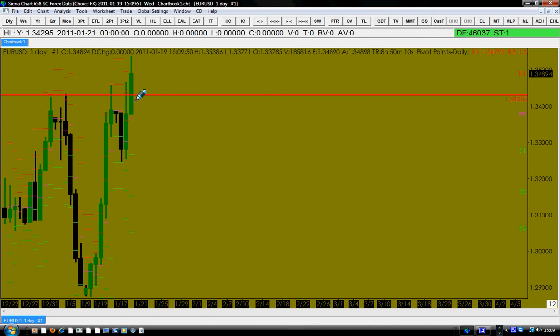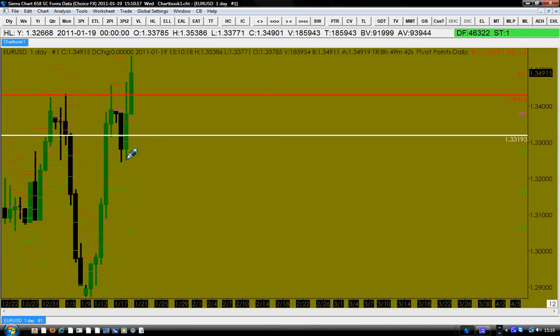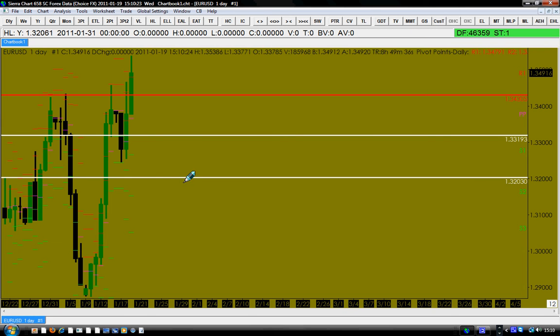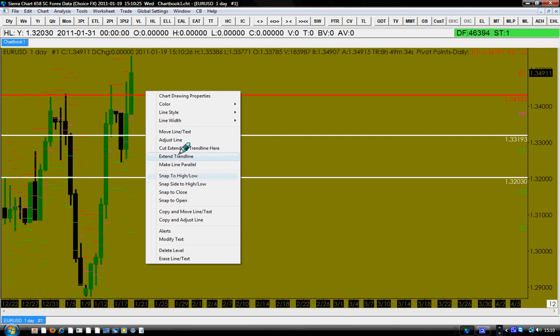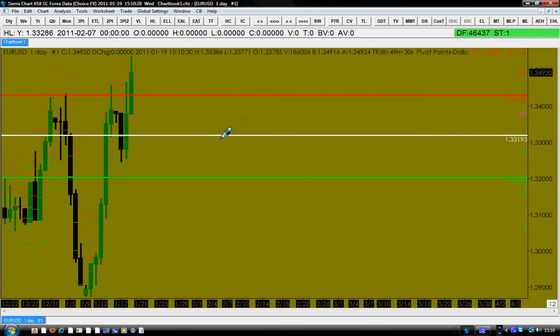So this is my M3 level, so very important, the pivot line. I will draw on this chart again my M2 level, which is the middle line between the central pivot and the S1, right here. That's my M2. And the M1 is the middle line between the S2 and the S1, somewhere here. This is the M1. I will color the M1 green, and I will leave this M2 white here.